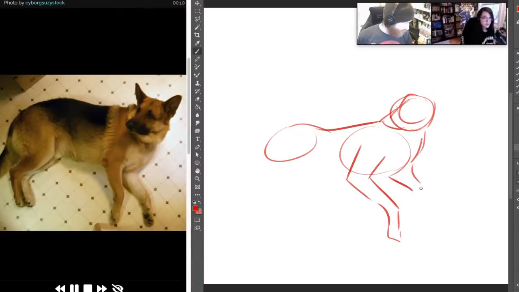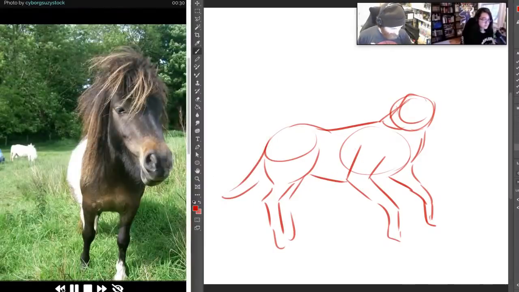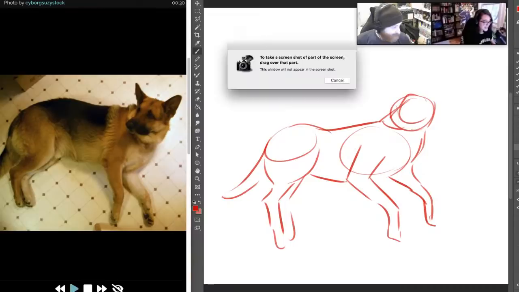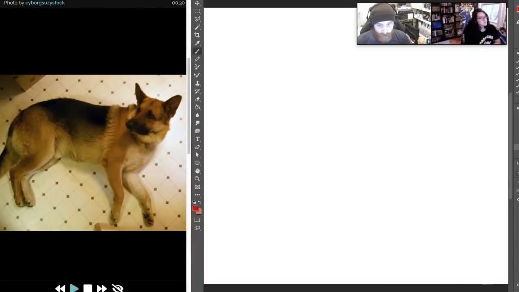It's a good shape. I might actually screen cap this one too, because this is a perfect dog. Hold on, let me pause it. Nope, go back. All right, I'm gonna screen cap this dog because I wanna talk about it. Thank God. I love the shape of this dog, but I totally did not get it. Well, we can talk about it. Anyway, that's just a little warm-up to get us loose, to get us thinking about animals and their shapes. But let's talk about this dog bod for a sec.